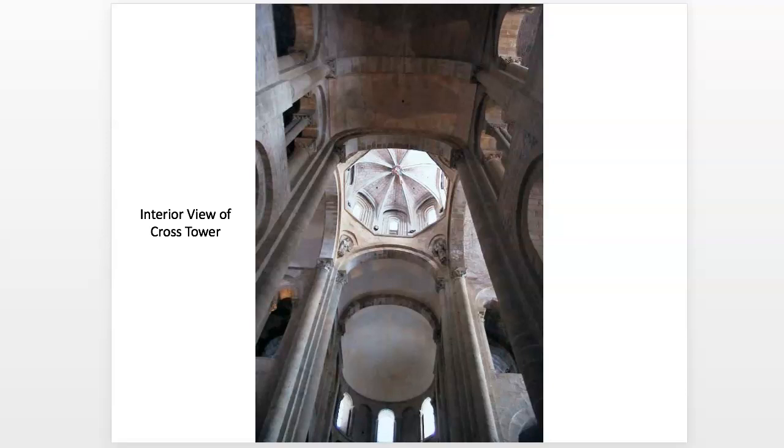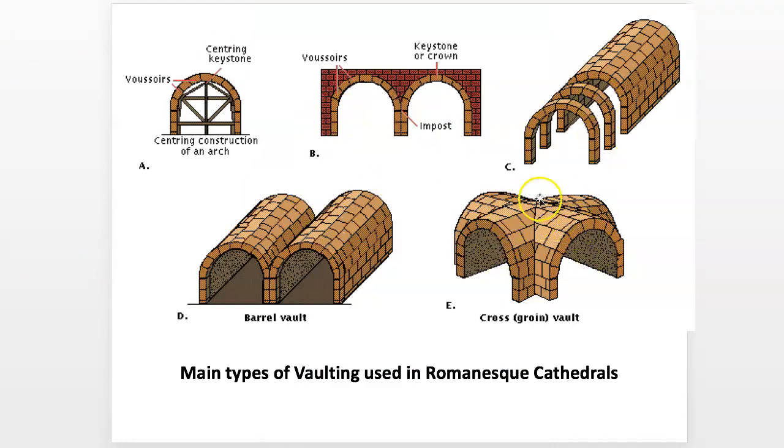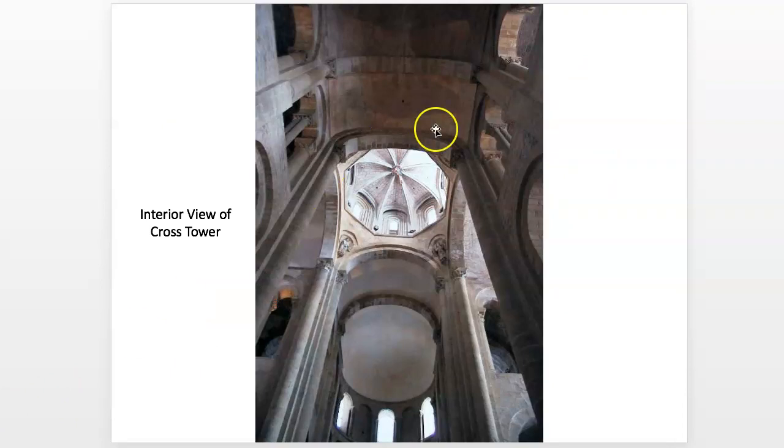It's using the idea of groin vaulting here, a system that directs weight of heavy stones down from between the windows. See the groin vaulting? Here it is. See how it crosses over? It directs the weight down so it could have windows. And you see how it directs it down and down and down all the time, all the weights. And it gets thicker and thicker as the building goes down, called buttressing, to allow for really large height without it breaking. It allows for larger windows to have these types of vaulting. So that's how you get those.